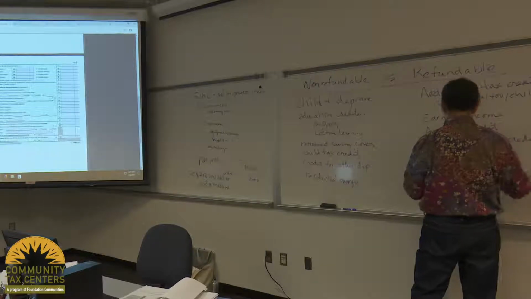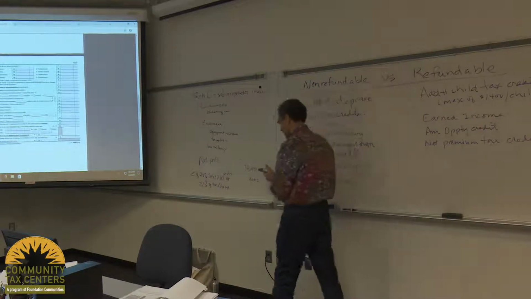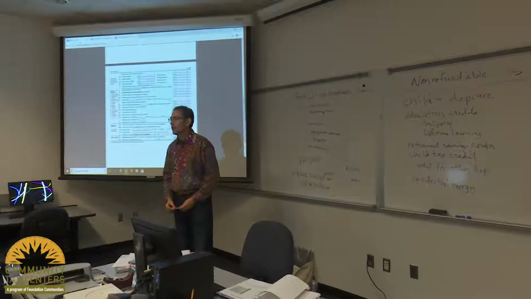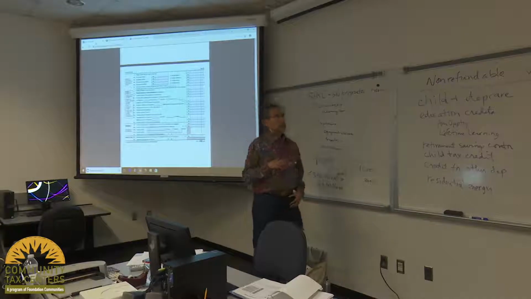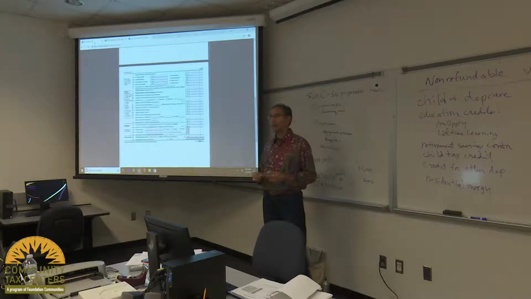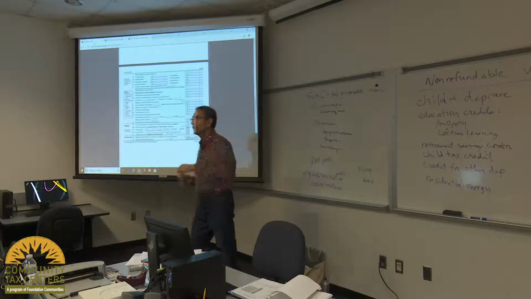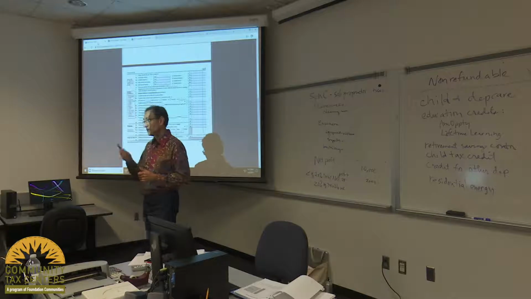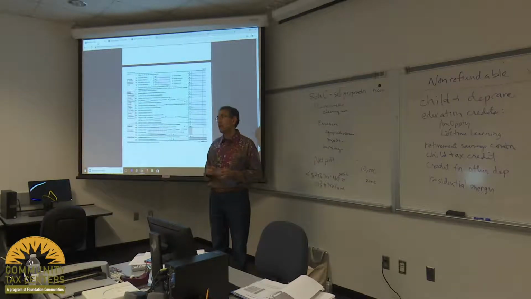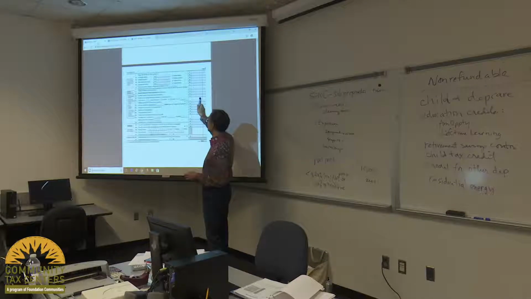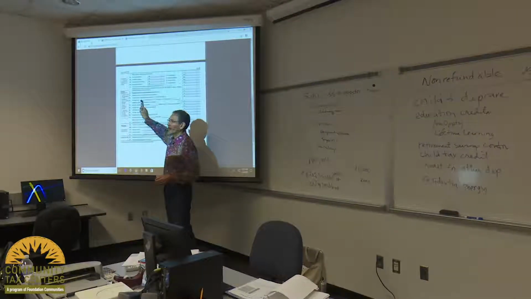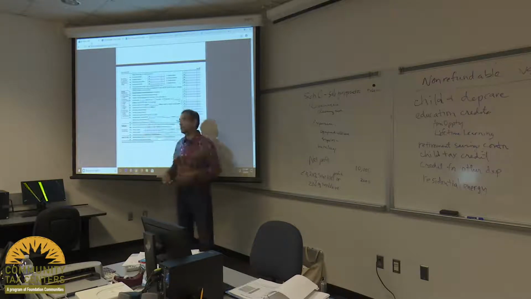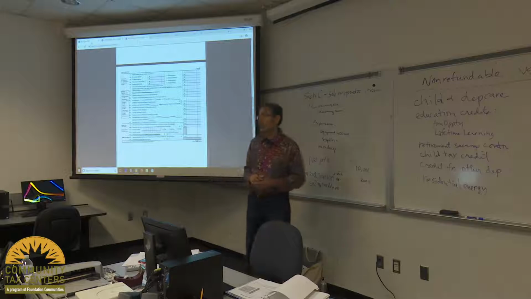So, first question. What's the difference between non-refundable and refundable? Anybody? I'm hearing non-refundable, you're going to get money back. Non-refundable is like credits. They lower your tax liability, not your taxable income. Because remember, the taxable income is here. Now we're below that. We calculated what the tax liability is, and now we're trying to lower that dollar for dollar, right?